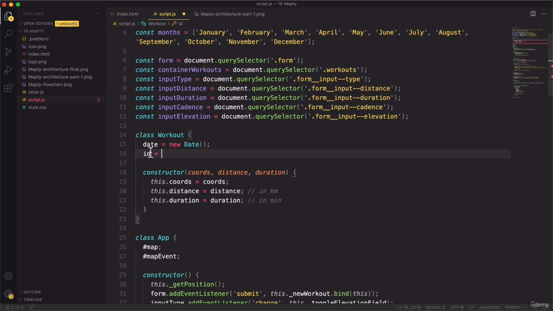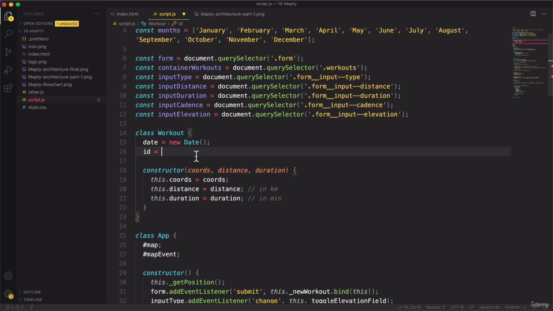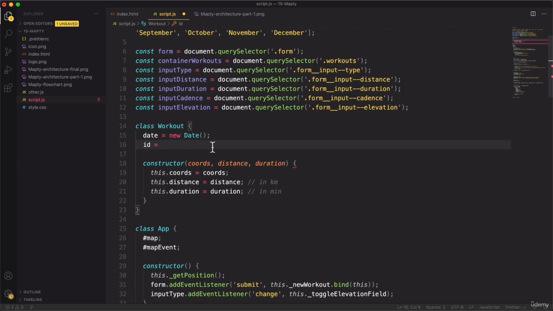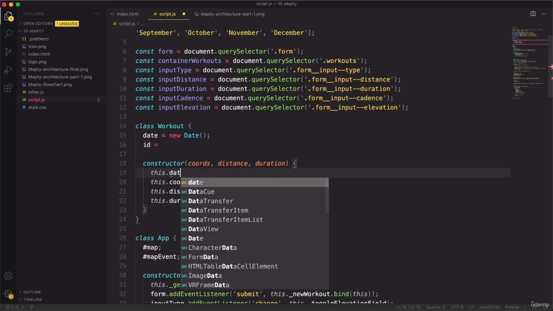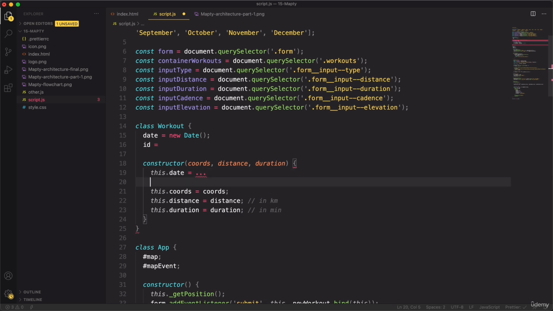And always keep in mind that what we're doing here, so here and actually also here, is using a very modern specification of JavaScript, which is not even yet part of the official JavaScript language. Remember how I talked about that in the last section. And so if we want to make sure that this is going to work at least with ES6, then we would have to do this.date, and then define that here, and the same here, this.id, and then define that here as well, right? However, here I'm simply using cutting edge JavaScript. And so something that's probably going to become part of JavaScript pretty soon. And so I think that it's perfectly fine to use these class fields here already.